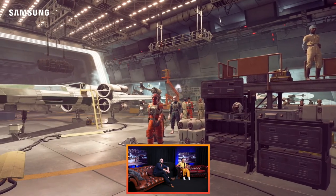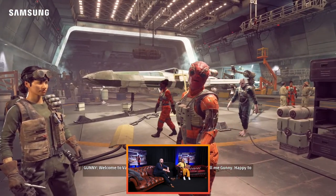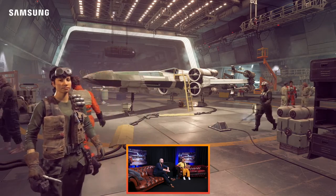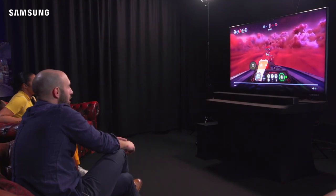All right. While Gunny says hello to us, let's see if we can try this multi-view functionality. Okay, let's talk after the briefing. All right, something's happening. Oh, here we go. So we're connecting to Seb's iPhone, I believe. Hopefully it's going to bring up on the screen. It might be struggling through the wall. No. Oh, it's bringing up a video. Currently it's replaced the whole view rather than multi-view.